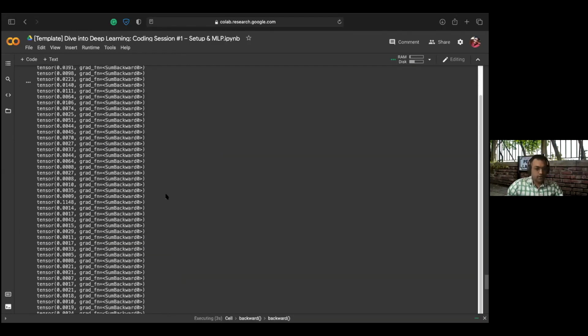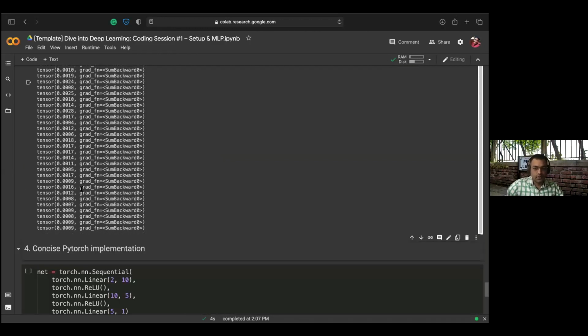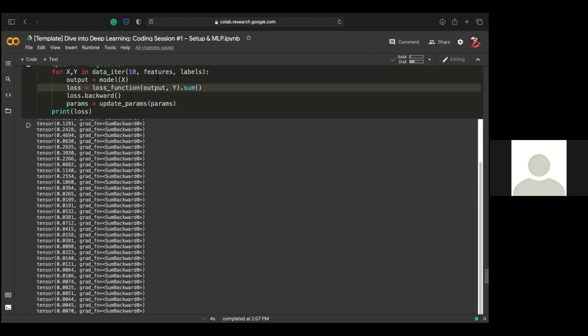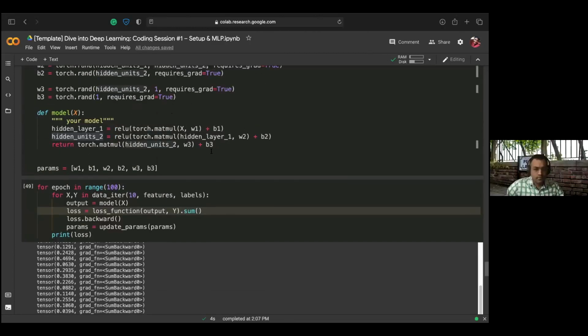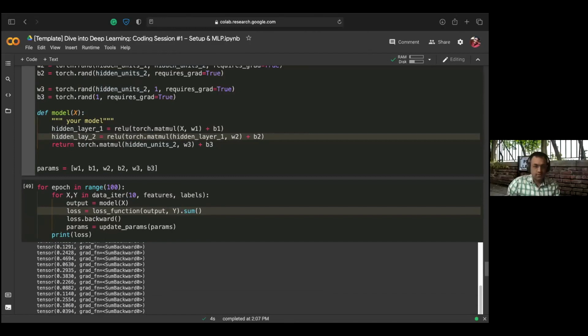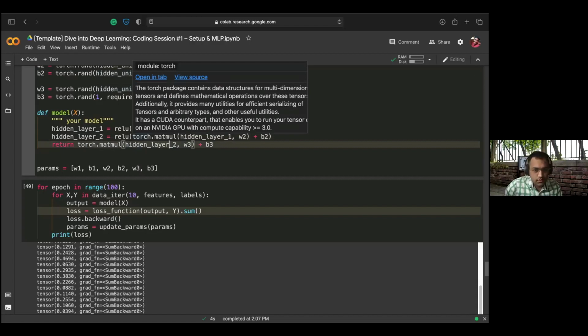You can see the loss values are decreasing. The loss values are not as small as we had seen for. Just a quick thing, sorry. I'll scroll back up. Yeah, and I think someone has sent that on chat as well. There is a typo in the model definition. If you go to the model function, it should be hidden layer 2 instead of hidden units 2. Oh, yes. And then again in the return, it should be hidden layer 2. Yes, yes. Thanks for pointing that out. Hidden layer 2. That should fix it, I guess.